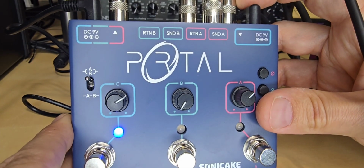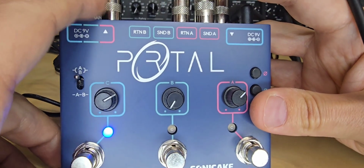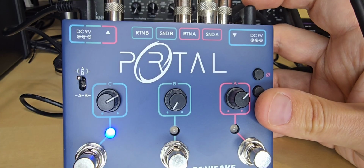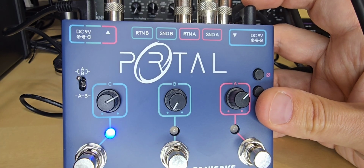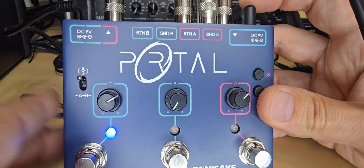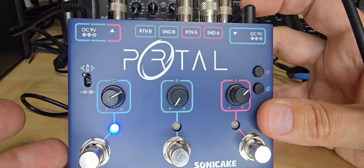Now, if I have one input and the send A and the B and then the actual output here, the main output, now I have three buffered outputs that I can send to three separate locations that I can use, and I can drive a cable up to 20 feet or so before I start losing signal, for example. That really gives me some tonal options and some routing options that I didn't have before.